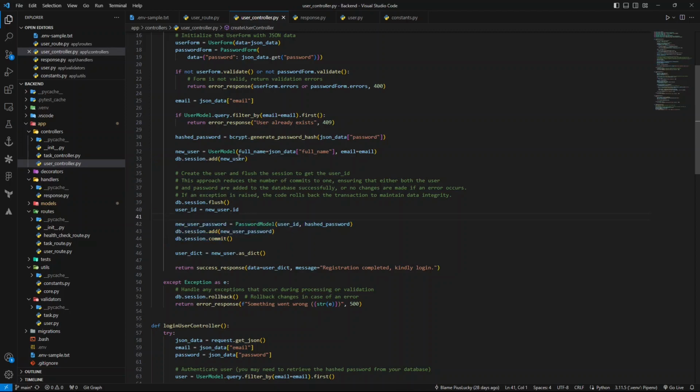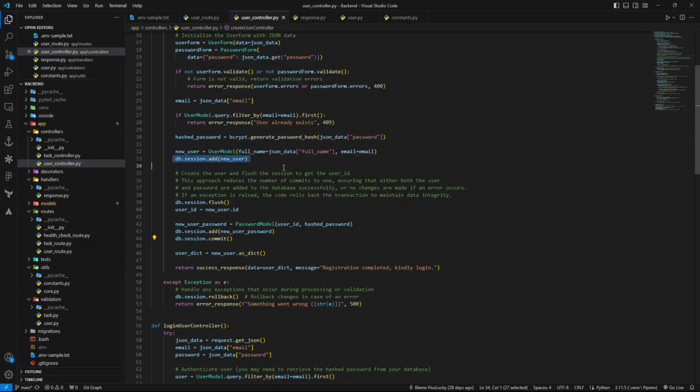That means the user will still be in our DB and that user doesn't have any password. It becomes really problematic when the user wants to log in. That's the more reason you have to use session to tie everything together and commit it if everything is successful. If not, it will just roll back.